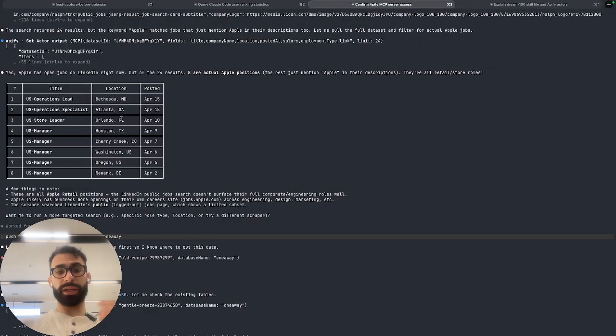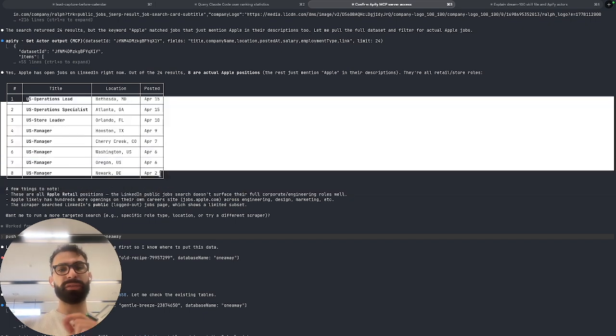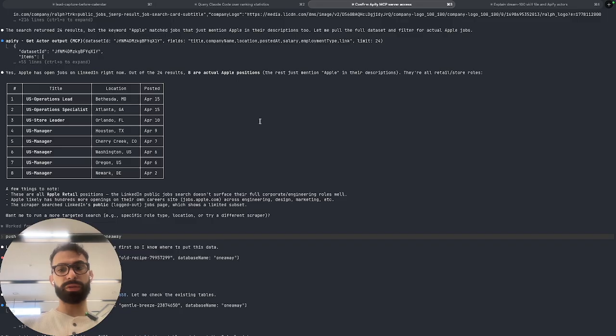So it was really cool to see that it also figures that out, and it tells me, hey, if that's what you care about, you need to fetch it over there. But nevertheless, not only did it get me the open jobs it found, it even specifies that, listen, these open jobs, they're all retail store roles. And I suspect the reason why it says that is because Claude has a great memory system, and it probably knows that I run a B2B growth agency. And a lot of times when I'm scraping for people, they're usually in tech roles, right?